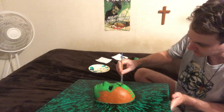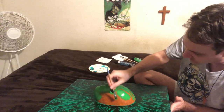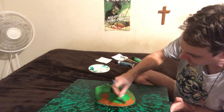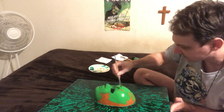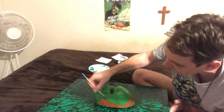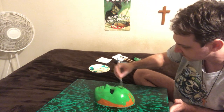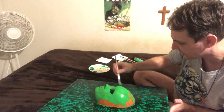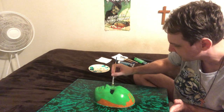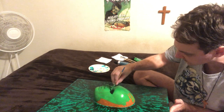Now I'm trying to just smooth out the paint as much as I can. God, not leave it blobby. That's so hard because it's too much paint. It's way too much paint. And I could put it back in the tube or the palette or whatever, but I'm just being lazy about this. I'm just kind of smoothing it out is what I meant to say. Against all odds, I'm trying to smooth it out.